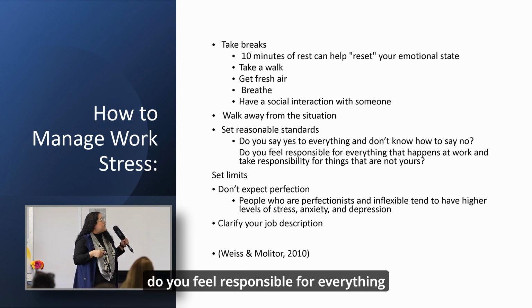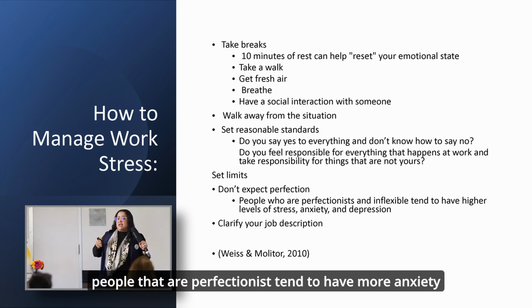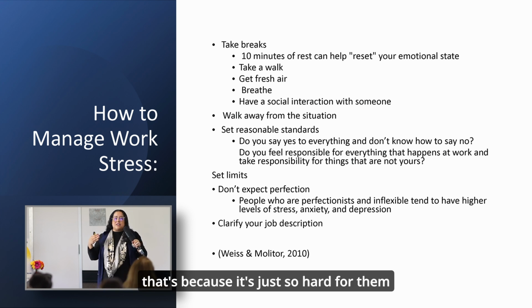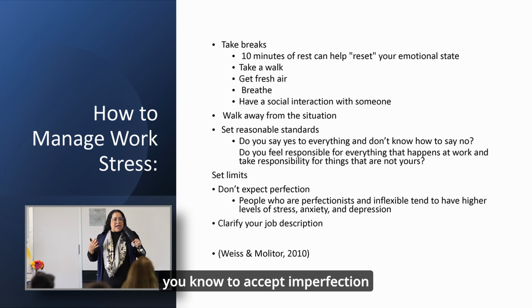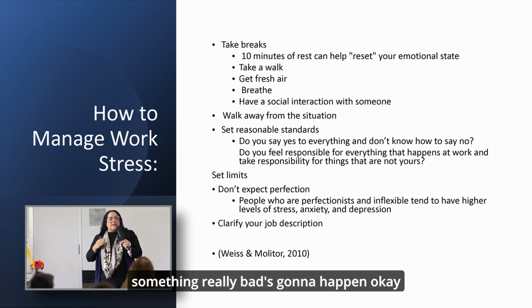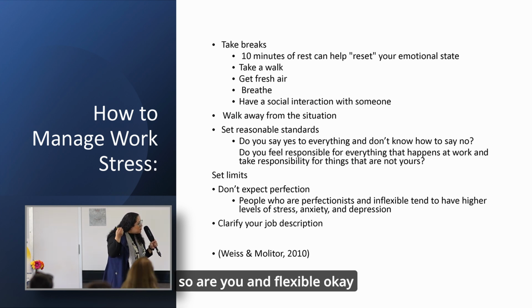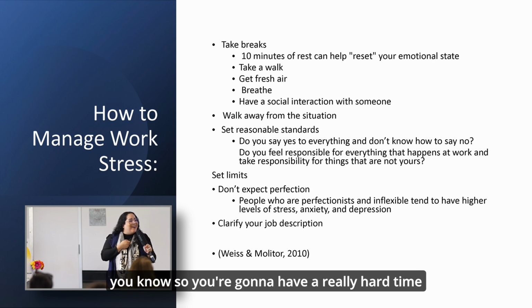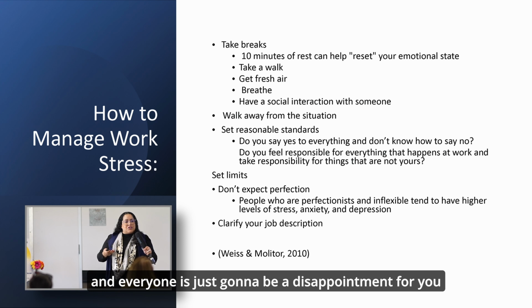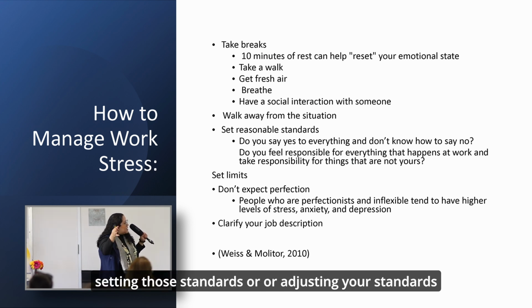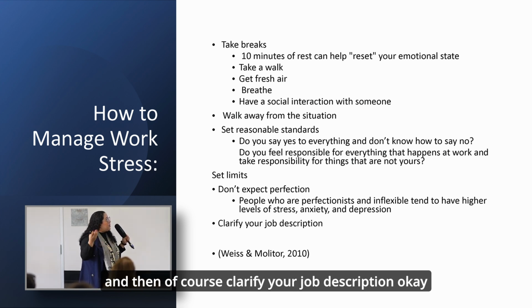Do you feel responsible for everything that happens at work and take responsibility for things that are not yours? Set limits, don't expect perfection. Okay, people that are perfectionists tend to have more anxiety, okay, and depression and obsessive compulsive disorder. That's because it's just so hard for them to accept imperfection and to be flexible and change things. It's like their nervous system has learned if it's not like this, something really bad's gonna happen. Okay, so are you inflexible? Okay, and also, even if you are, not everybody else is. So you're gonna have a really hard time, and everyone is just gonna be a disappointment for you, right? So again, setting those standards or adjusting your standards. And then, of course, clarify your job description. Okay.